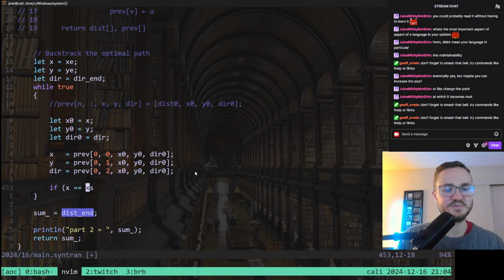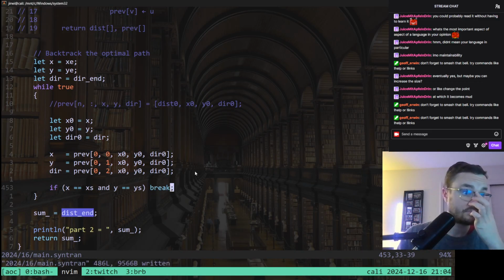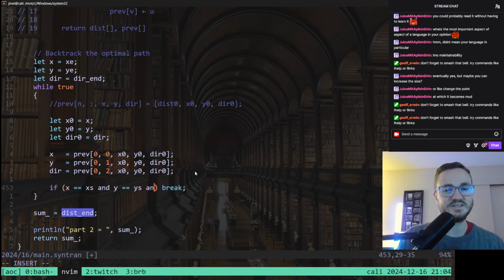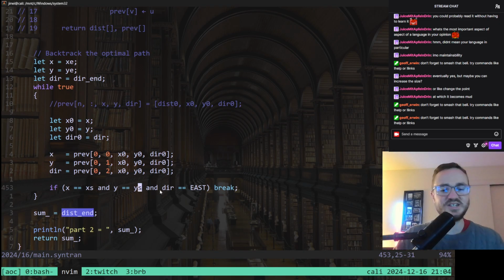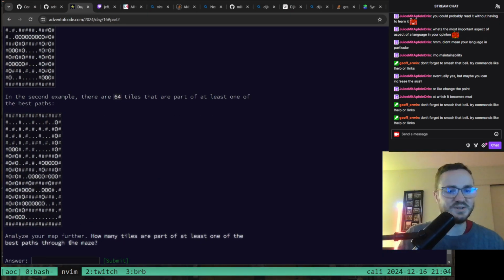If we get to the start, we're going to break. Technically, I think we need that condition because your first move might be turning. But that doesn't change. They just want to know how many tiles are on one of the best paths.